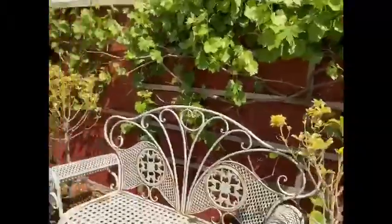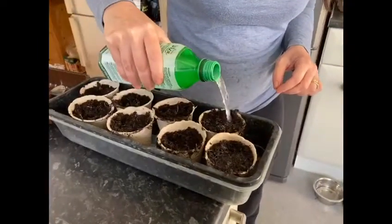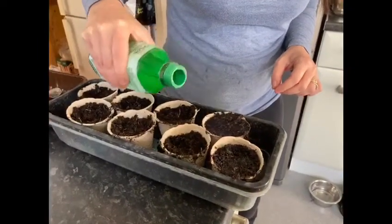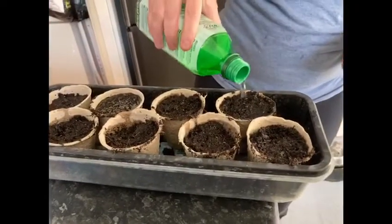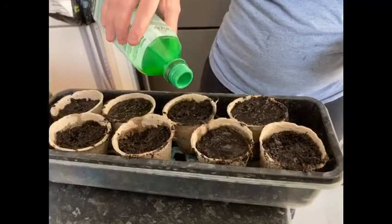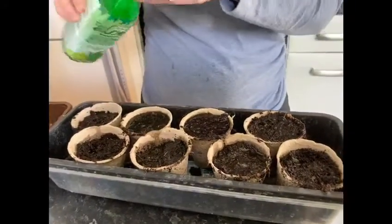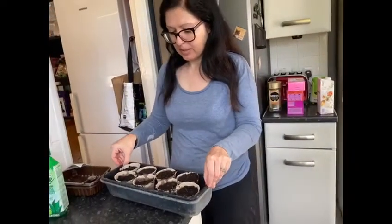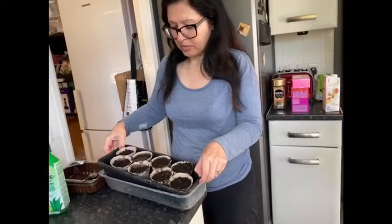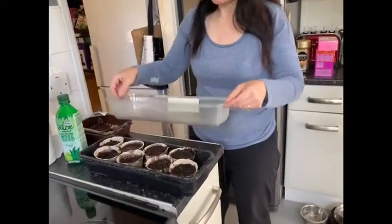Water them with water inside. Lukewarm water. Just because I think that they like warmth. I think this should be enough. I like the cardboard to be sort of wet, but because we're putting a lid on it and it's going to be quite steamy in there, I think that would probably be enough. And your windowsill is really warm and hot, so that'll evaporate quite quickly.